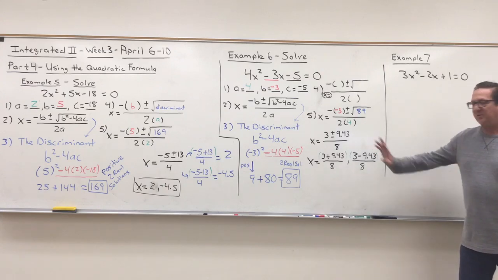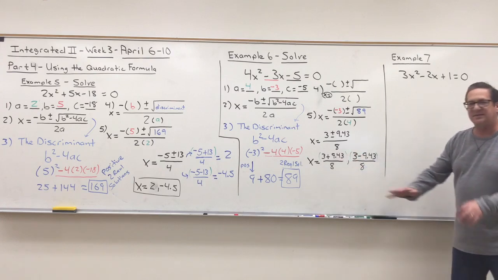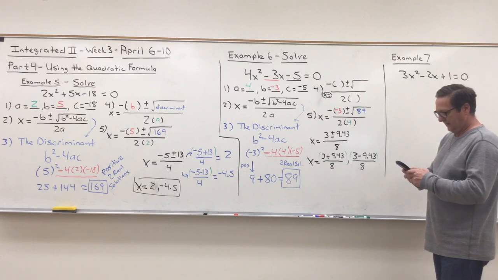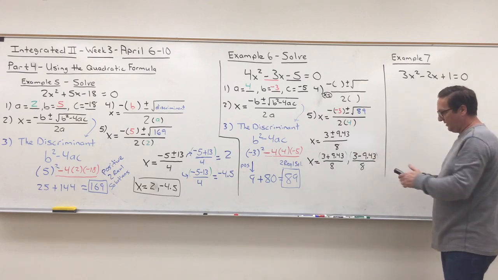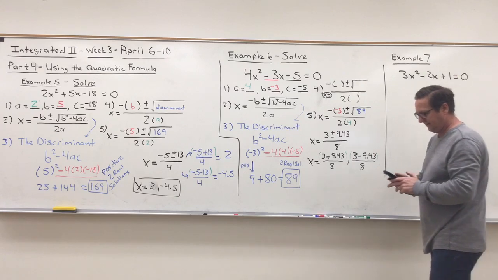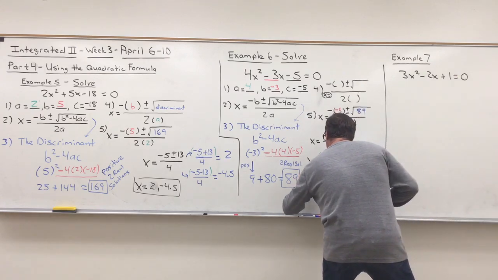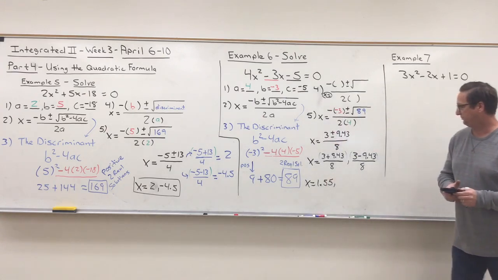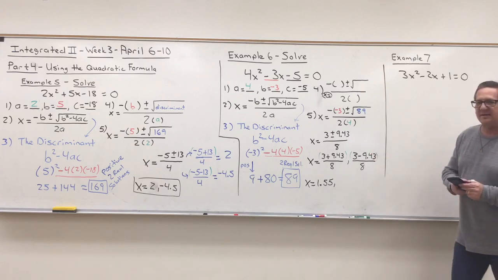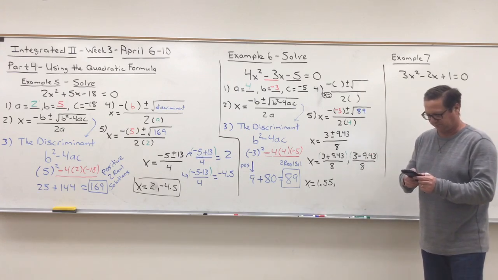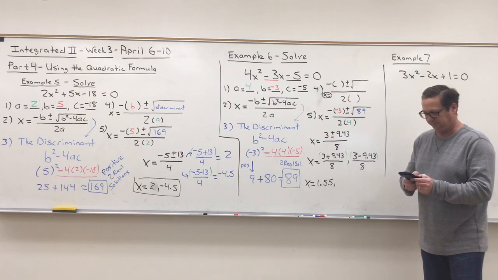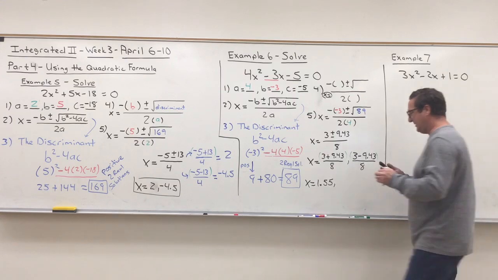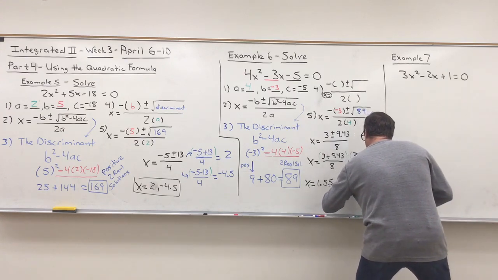And so now we're ready for our calculator again. Protect with parentheses, just make sure you do that right. So I'm going to punch this all in, and I'm going to get 12.43 divided by 8, and I get x equals 1.55. And I'm going to do 3 minus 9.43. I'm going to hit equals, divide by 8, and I get negative 0.80.